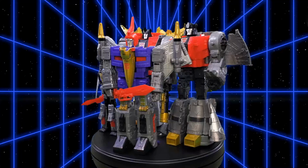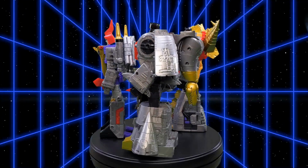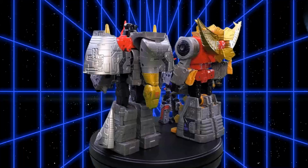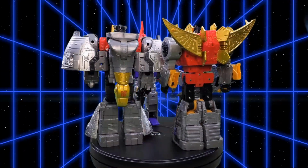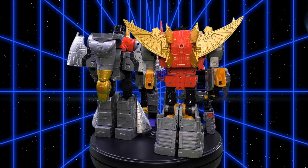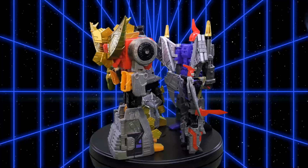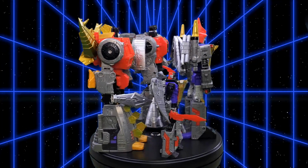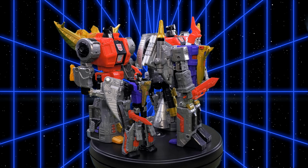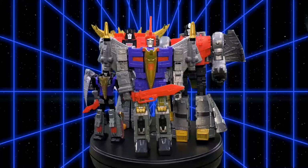Here we have the Transformers Studio Series 86 Leader Class Dinobot Swoop with the Transformers Power of the Primes Deluxe Class Dinobot Swoop, the Transformers Studio Series 86 Leader Class Dinobot Sludge, and the Transformers Studio Series 86 Leader Class Dinobot Snarl.